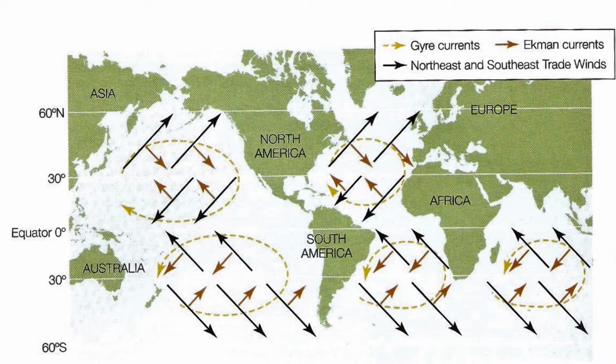When combined, the shallow Ekman currents and the global wind patterns create the five major ocean gyres. The opposing winds direct the Ekman currents into the centers of the ocean basins, creating a hill-like pile of water. Eventually, the water in the center is forced downward below the Ekman layer, where it spreads laterally and is again affected by Coriolis force, causing a clockwise gyre generally known as a geostrophic current.